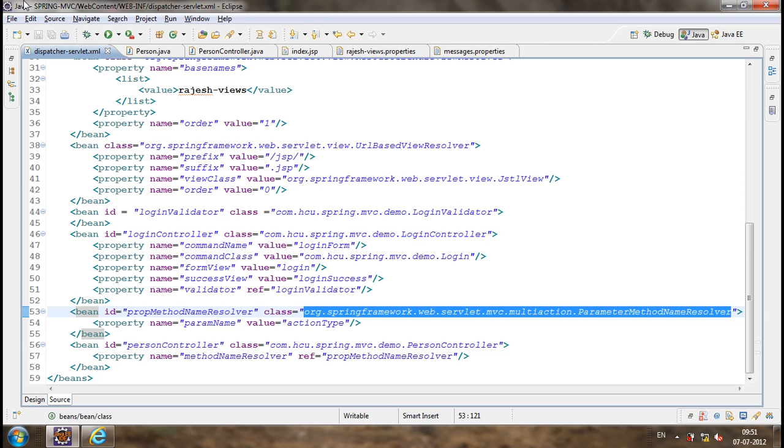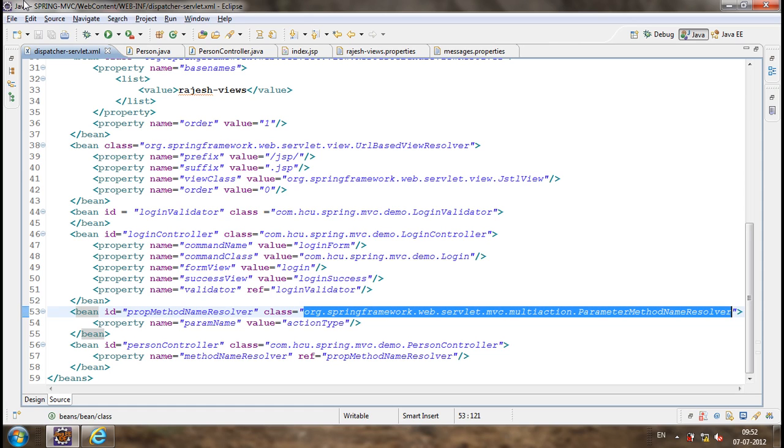The method name resolvers map the URLs to the methods of the multi-action controller.